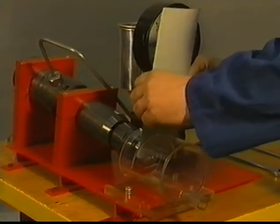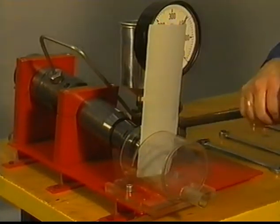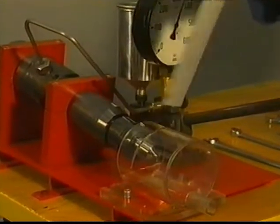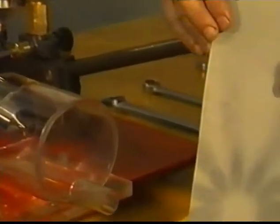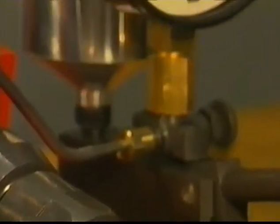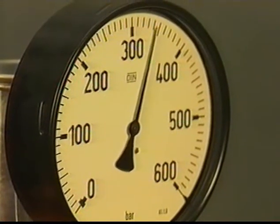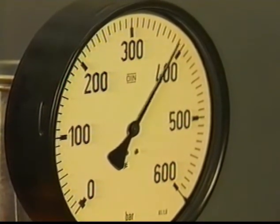Check the spray pattern on a dry sheet of paper. Give the pump one quick stroke. The pattern should be uniform. Check the needle seat tightness. Dry first the nozzle tip. Increase the pressure just below opening pressure and keep it there for 10 seconds.